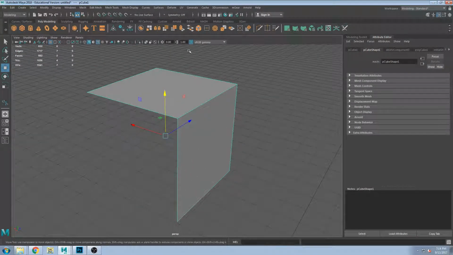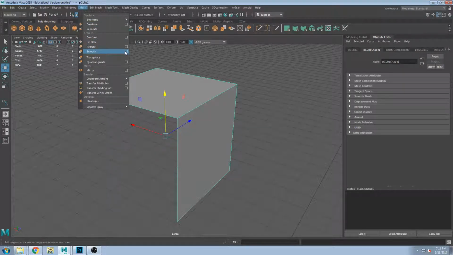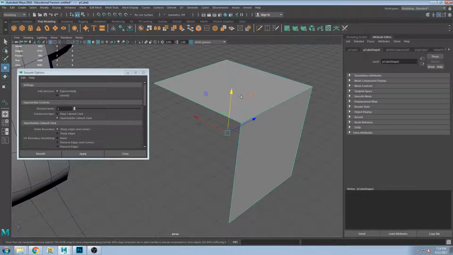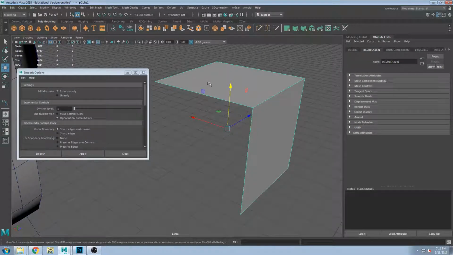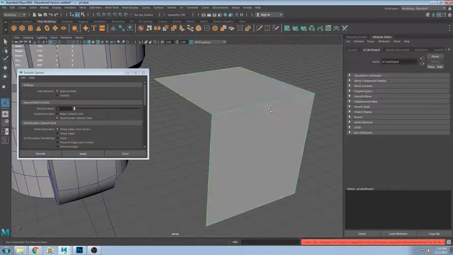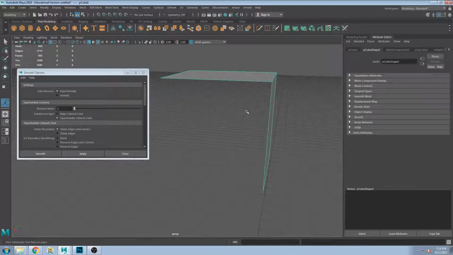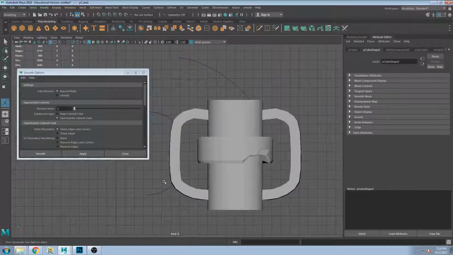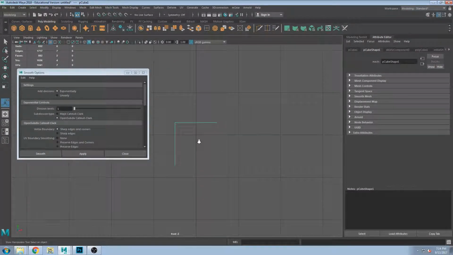If you go to Mesh and go to Smooth, this is doing it permanently. This is different than subdivision surfaces in that if I apply this, it's going to apply it just once. It's going to make 8 polygons out of this. A good way to look at it is in the side view.